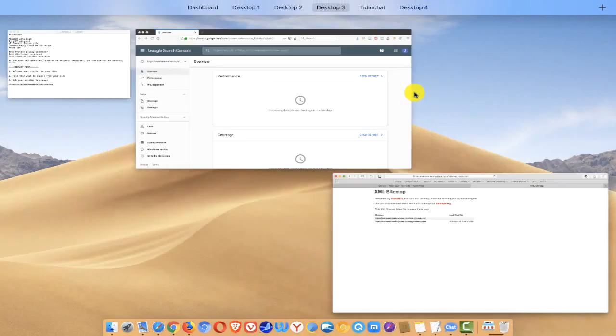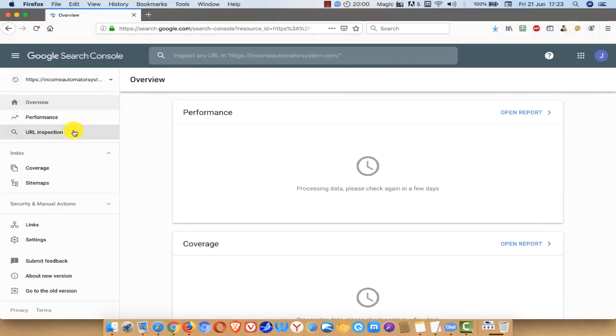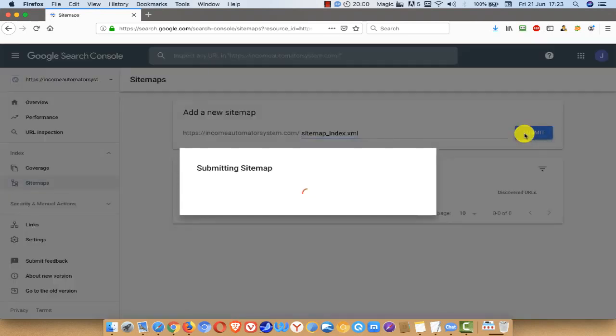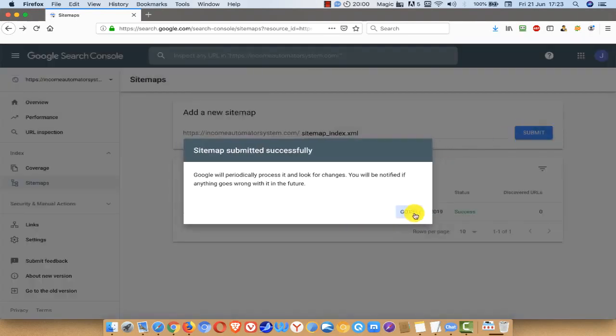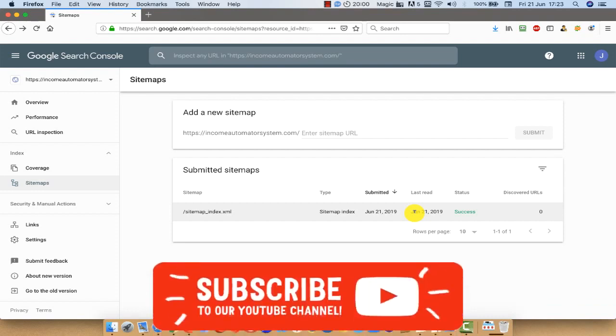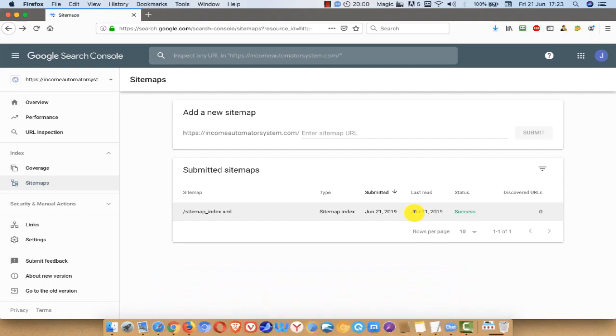And then what we do, we go back to Google Search Console, go down to Sitemaps, and we paste it in there like so. And then we click on Submit. And there we go. We've now submitted our sitemap to Google Search Console. So whenever we update our website and publish a new post, Google will know about it quicker, and your web pages are going to get indexed naturally a lot quicker as well. So once you've done that, I'll see you in the next part of the video.